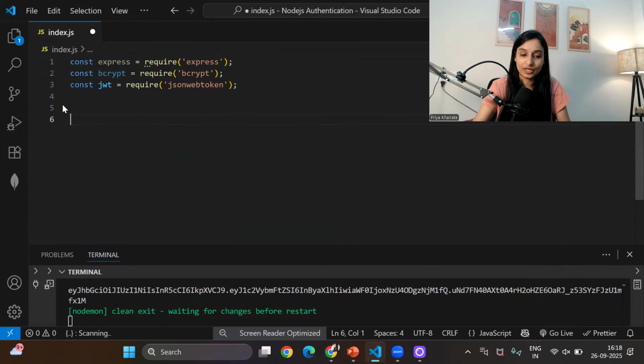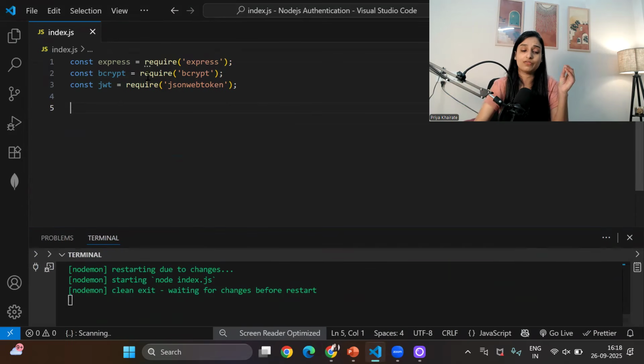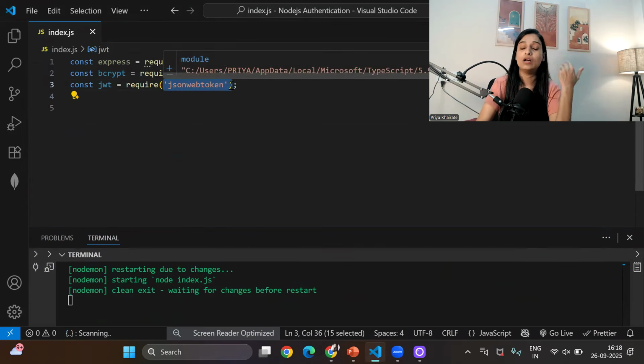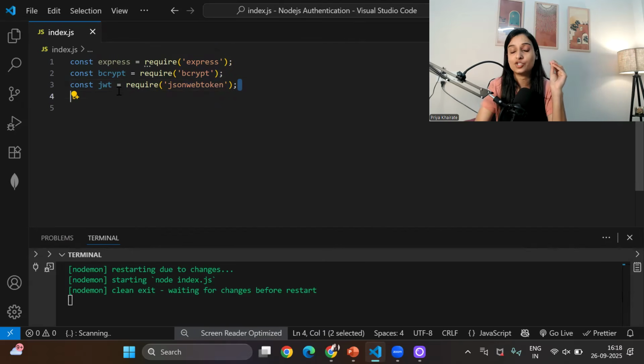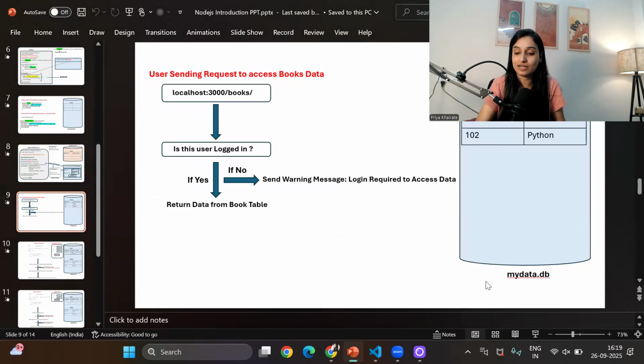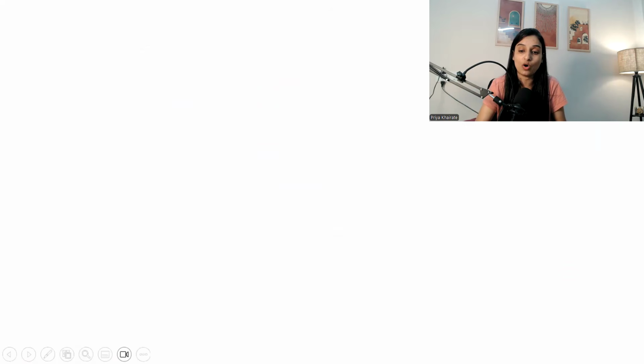So now let's remove it. Now how we are going to use this JWT token, let's understand it. How to generate it, that we understood, that we have this JSON web token package, which we have imported. Inside that we have a JWT.sign method and .verify method. By using them, we are going to build the authentication part. But what is the flow of this authentication part? Let's understand it now. Okay. So listen very carefully because I'm going to explain the complete logic of the authentication part of our project.